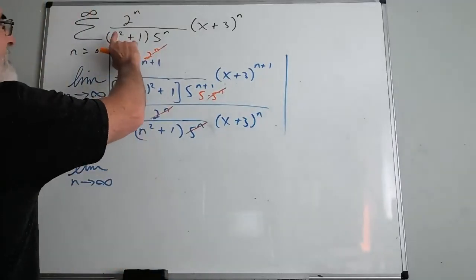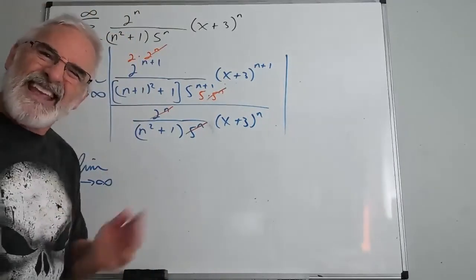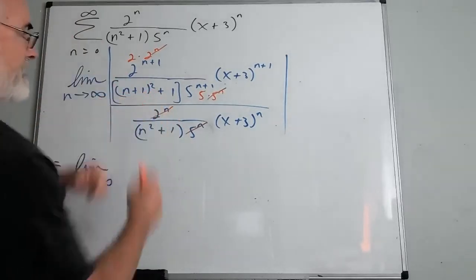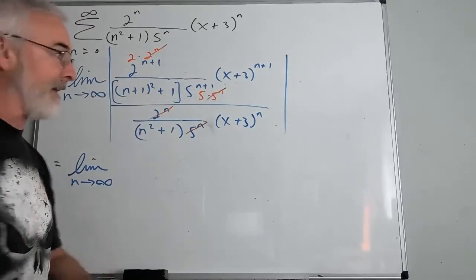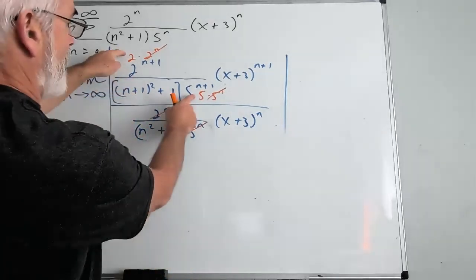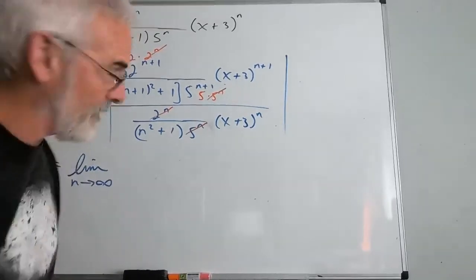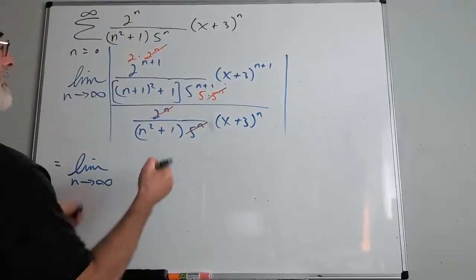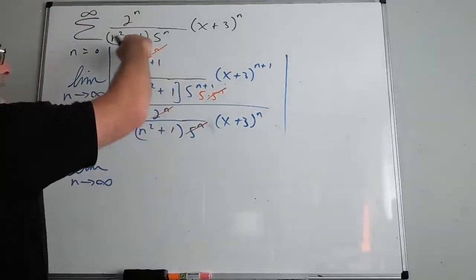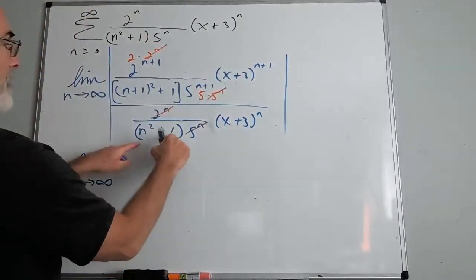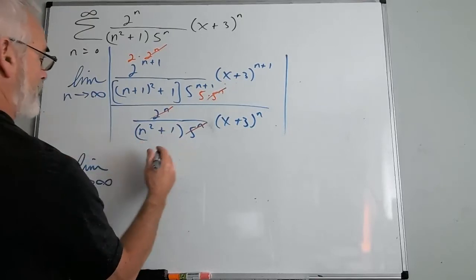Looking at this term, you're thinking this is horrible. No, this is just polynomial. This is just polynomial, and we like that. But what about the constants? These are constants. They all cancel. That's the thing I like. They cancel. Life is good. So what am I left with? I have a 2 and I have a 5, and I have only one of these. This is going to end up on top. So here's what we've got.